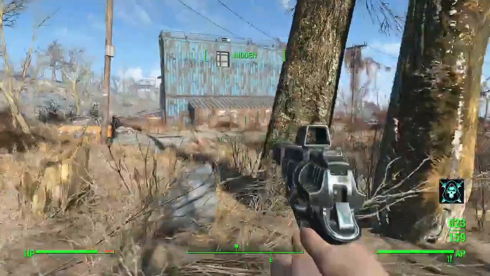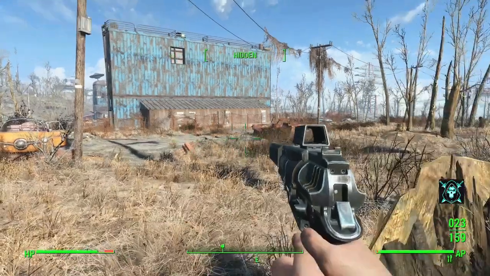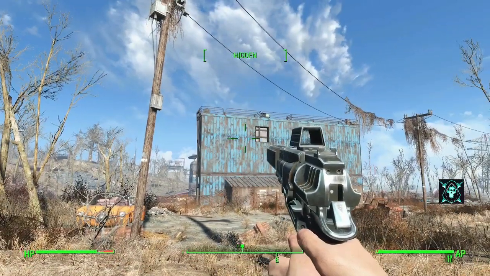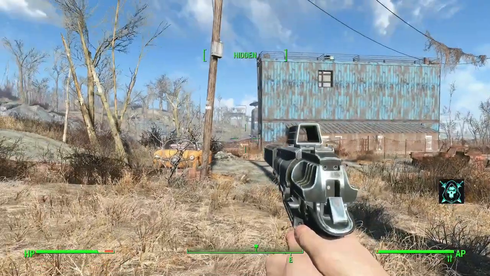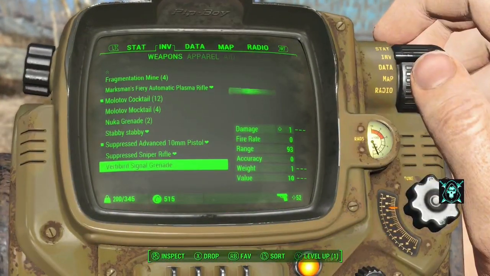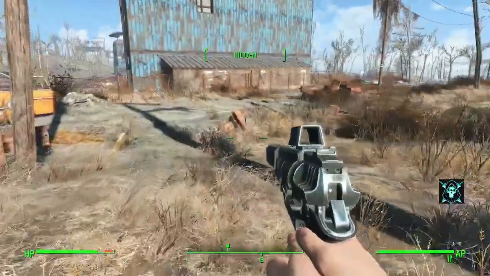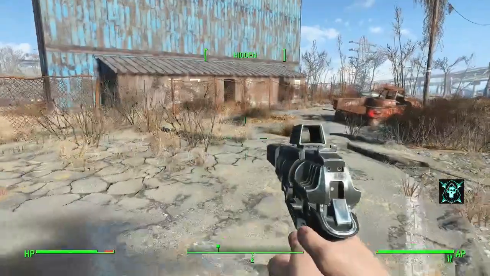So the plan is, let's go ahead. I want to do a quick save. I know how buggy this game can be. So the plan is sneak around, go up to the stairs, and landmine it all the way. And so now I have, what, 3, 4? I have 4 frag mines, and that's the strongest thing I have in way of landmines.